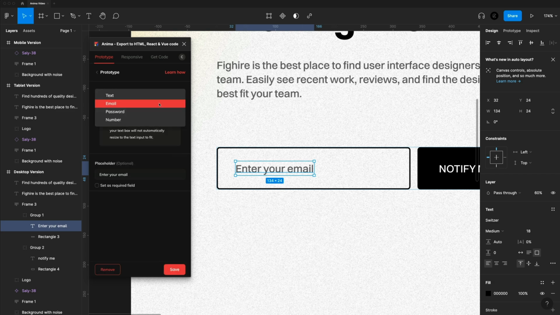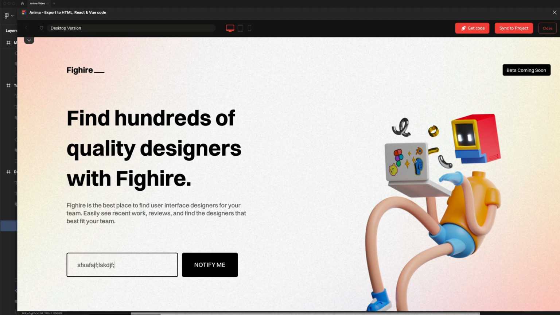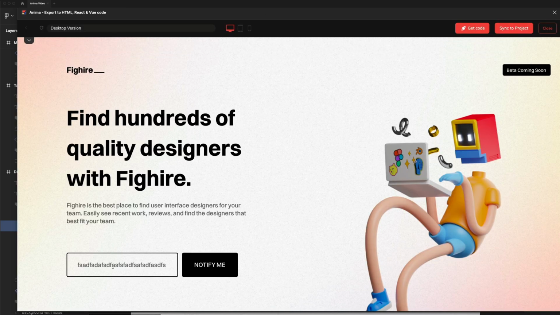And from the dropdown, we have different options. I'm going to select email and it automatically grabs the placeholder text from what's inside that text box, which is nice. And then I'm going to set that to a required field and hit save. If we go ahead and preview this, you'll see I can now start typing in this input field. So now I need to adjust the width of this element to fill up this text box. So I'll just go in here and drag that over. And so you can see that looks a little bit nicer. And we'll hit close on that.